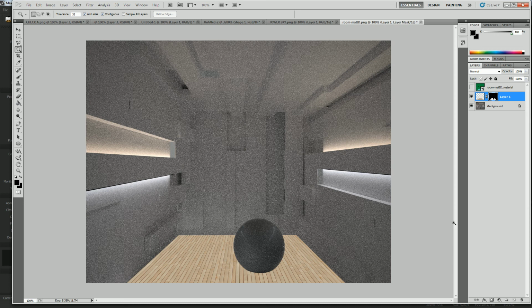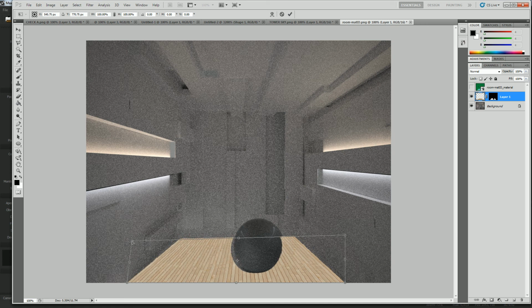What I also want to show you is that this particular material can continue to be modified, which is pretty awesome. So I can right-click, hit Free Transform, and now I can start to stretch this thing. Oh, no, it didn't. Oh, because they're tied.